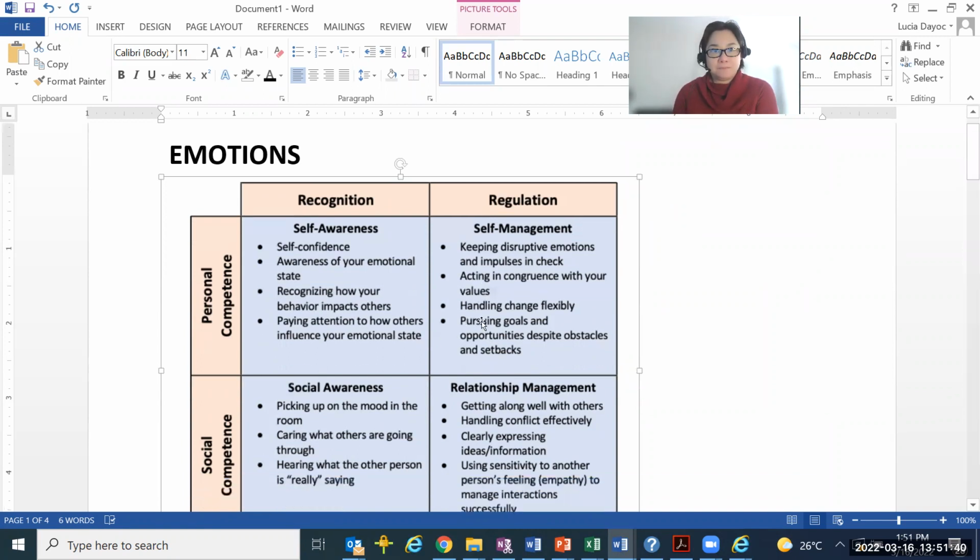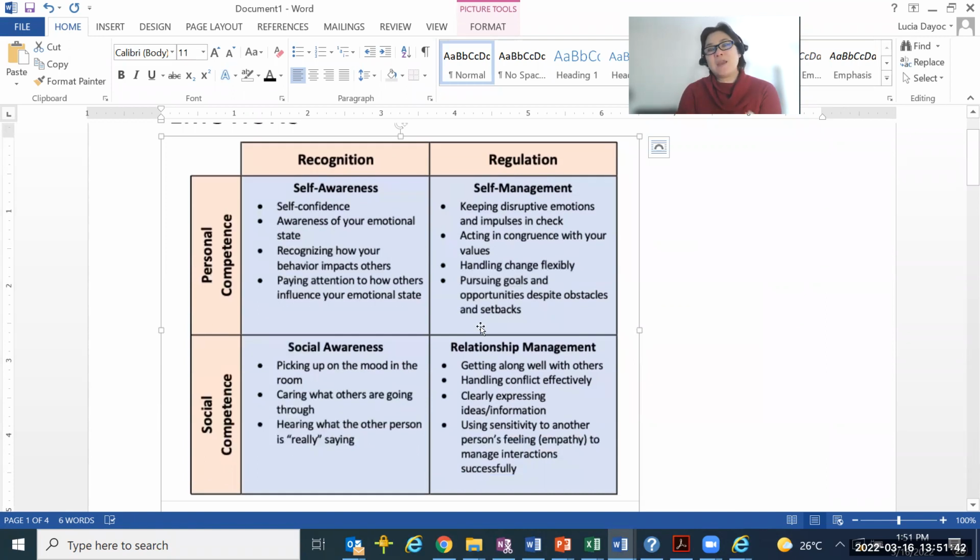With emotions, when you're being asked about your strengths and weaknesses, you look at different aspects of emotions. There is what you call recognition: you're able to recognize your own emotions and other people's emotions.